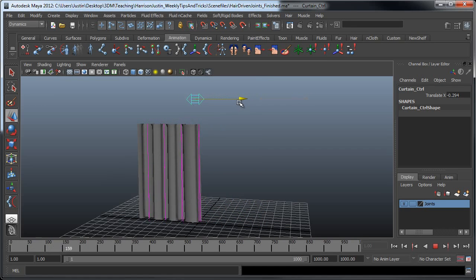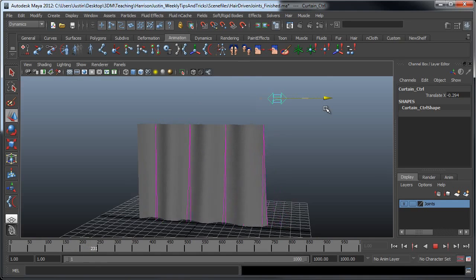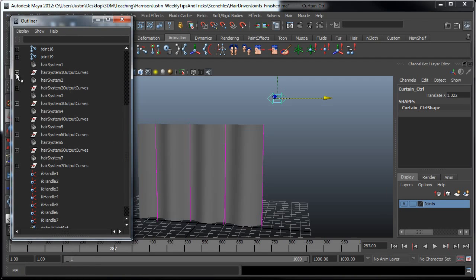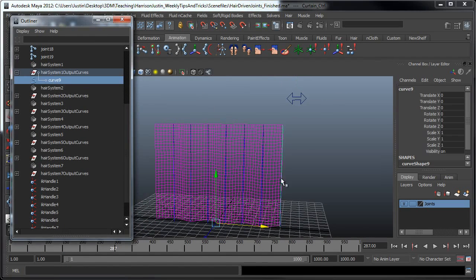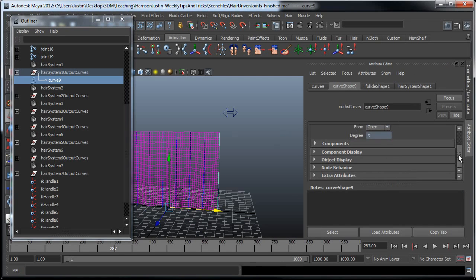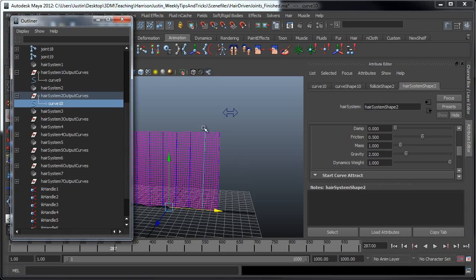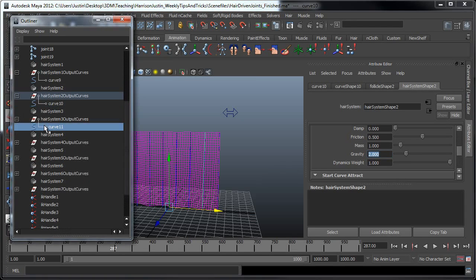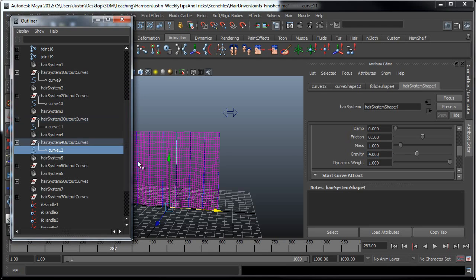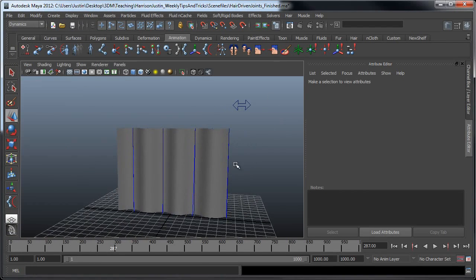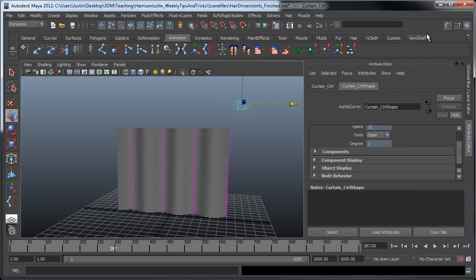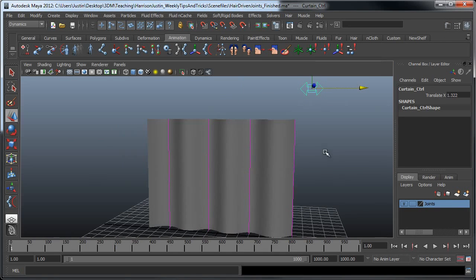Now, I've gone through and edited the gravity of these curves a little bit. And I believe what I did is, if I go into the outliner here real quick, I'll be able to walk through these curves. Let's say curve 9 at the very end. I set the gravity to a very light value, just at 1, which is the default. And then as I walk through these, I think I just upped the gravity by 2 to make the actual curve itself feel a bit heavier. Now, if I were to have all these at a consistent value, then they would all feel the same. And I adjusted that a bit, so we get a little bit more of an offset and overlap at the curve at the end that was controlling this curtain.